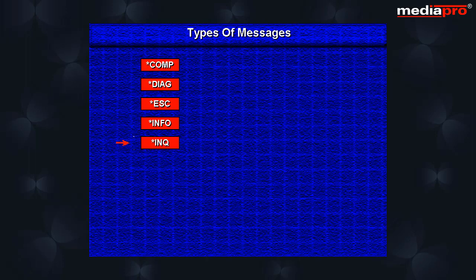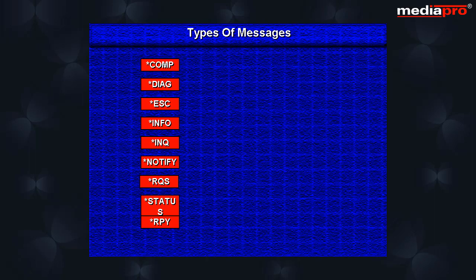Let us now look at the different types of messages. We have completion, diagnostic, escape, informational, inquiry, notification, request, status, and reply messages.